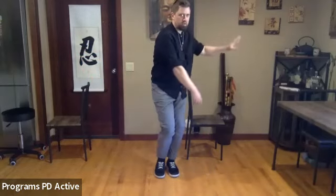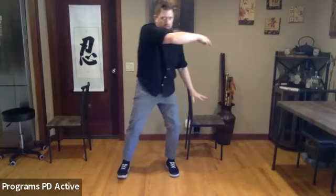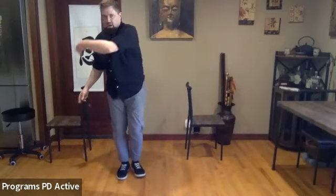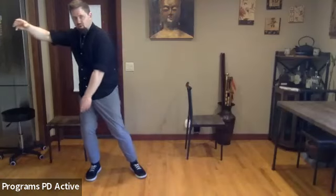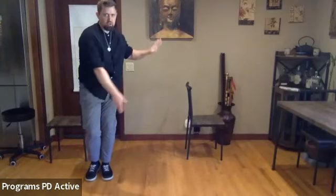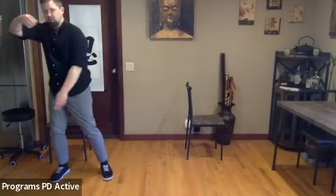Change, turn. As the vapor and rain happens, I step out, I prepare, and then step in and prepare, and then shift, turn, and across. So there's really just two events, the vapor, rain, and step, and then all of this, the weight change, the turn, and the hands all flow together. And then the stepping in and the hand change happen, and then change, turn, sweep. And last time, out, cross.